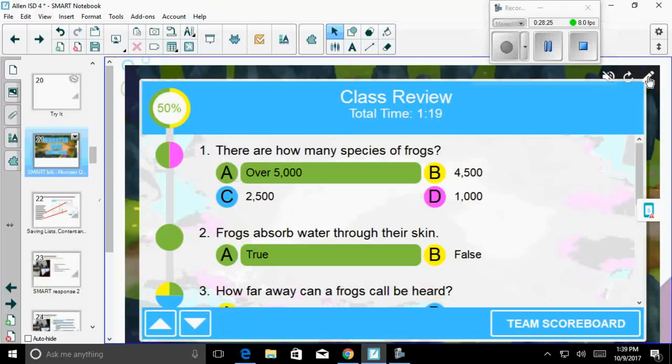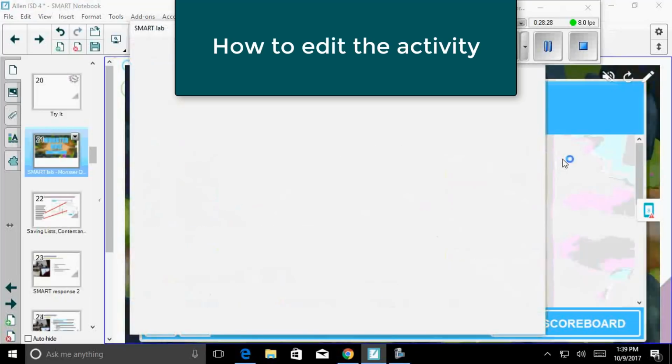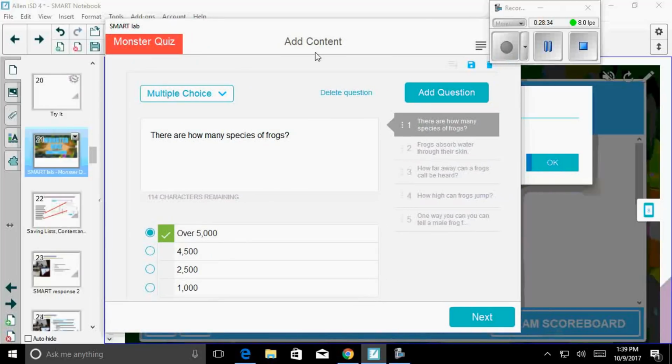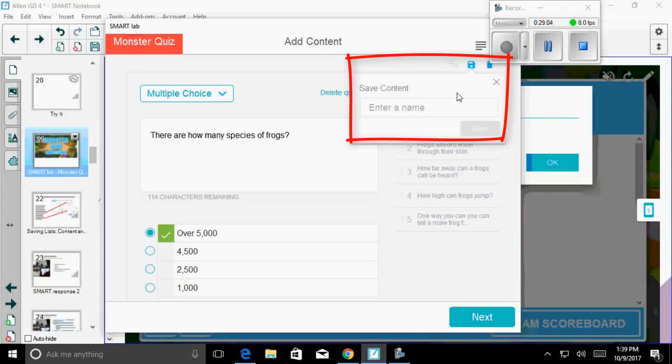So here, I'm going to click that pencil again where we would edit the activity. When we edit the activity, I can choose to add more questions if I want. I have these 5 questions. Let's say I start with these 5 during my first week of the unit, so these are new things that we just covered. But now I've been in the unit for 3 weeks, and I need to do a formative or summative assessment to see where they are now. I don't want to have to redo these questions because I think these questions are still good. I just want to add more questions based on the new content that we've covered. So again, I can save my content.